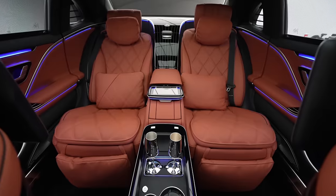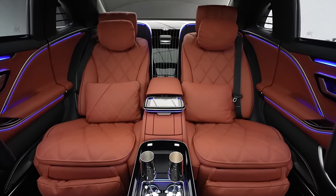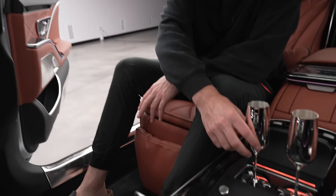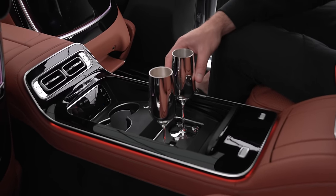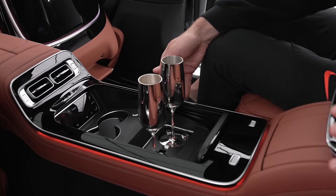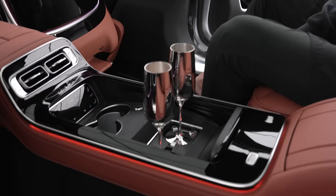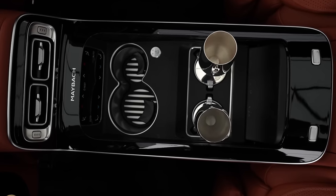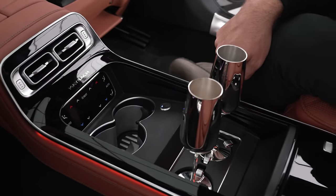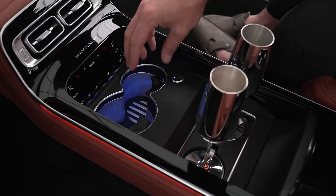But this vehicle's best seat is in the back. Let's experience that — this is the magic seat, what the Maybach is all about: limousine, private jet status. The first thing that strikes you is these champagne flutes right here. That lets you know you're experiencing something different. The stem is held in place while driving so they can't tip over, but lifts up easily and locks back into place. Regular beverages go into these cup holders, and the best part: they are heated and cooled. Tap once for cool mode — a blue LED indicates it; tap again for warm mode, shown in red.